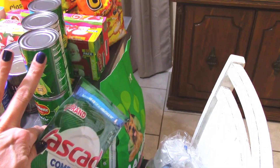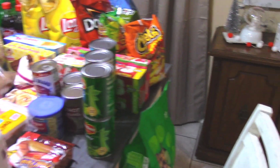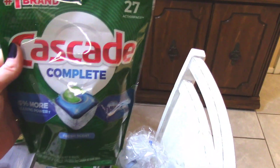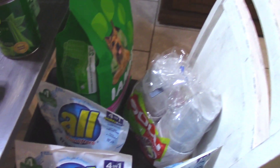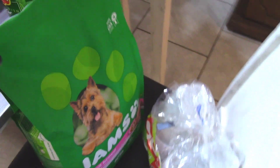A lot of these items I'm going to show y'all were all from the Mega Event sale. I did get 27 pods of Cascade — these were $5.99. My local Dollar Tree is out of the pods that I like to get, so I just grabbed some while I was at Kroger. Now, this was a pretty good deal.